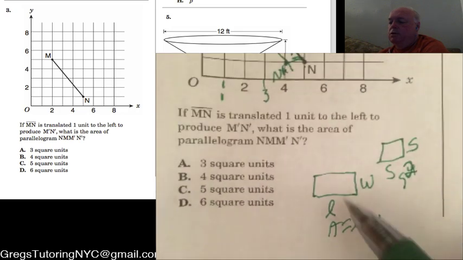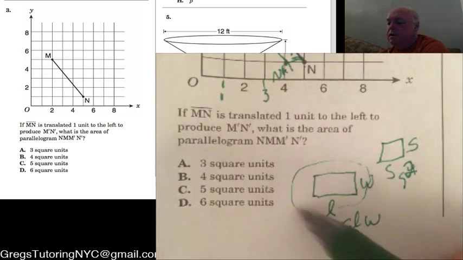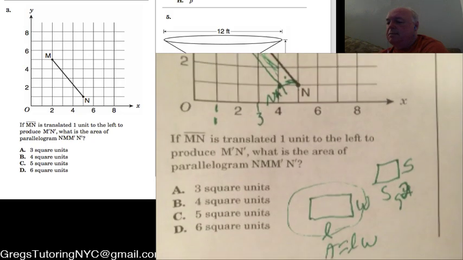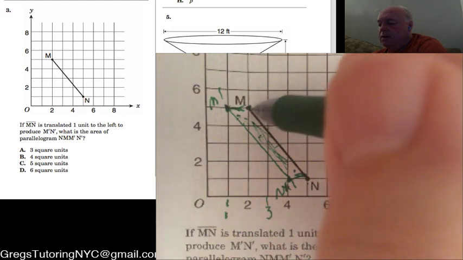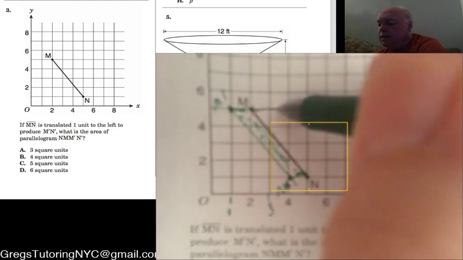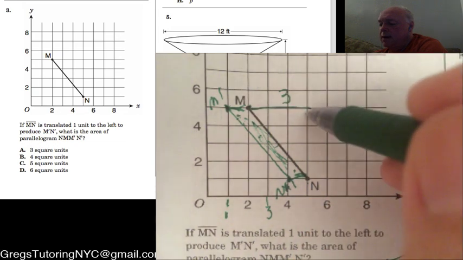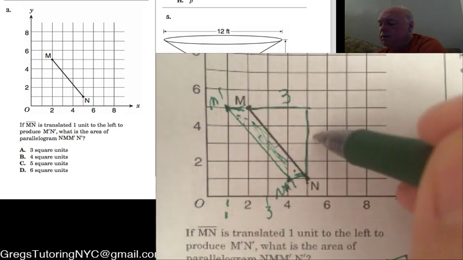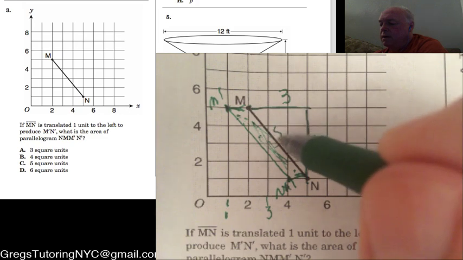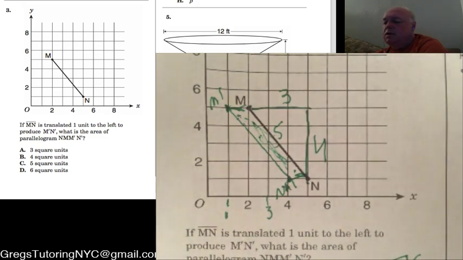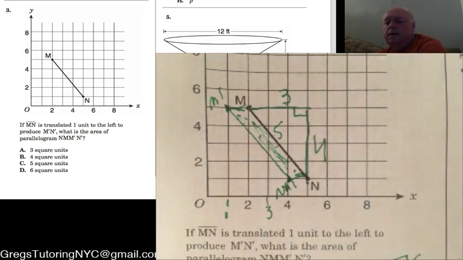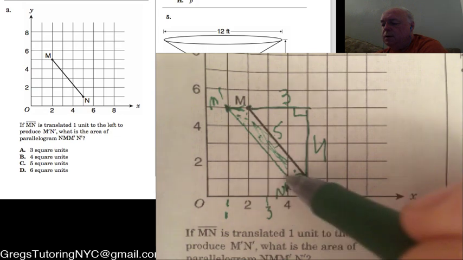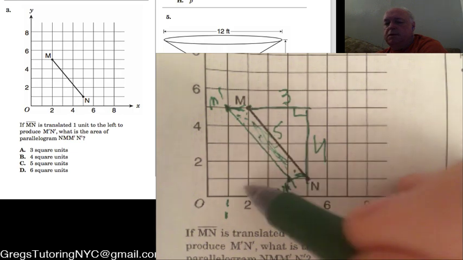So most kids, I think, are going to go with this. And that's how they're going to be led astray. Because some of you are going to be able to figure out that if we go 3 units over, if we use the original line, that's 3. And we go down 1, 2, 3, 4, that's 4. Then the hypotenuse here is going to be 5, because that's a 3, 4, 5 right triangle, right? This would be a right angle here. And by the way, you could have done it by dropping down over here as well, right? That's still going to be 4, and that's still going to be 3 there.